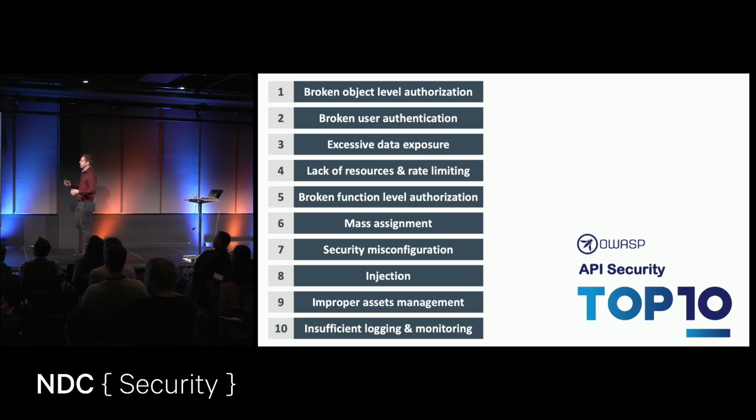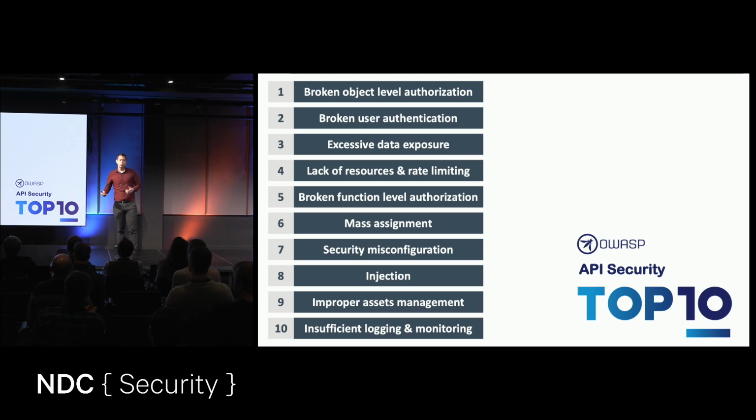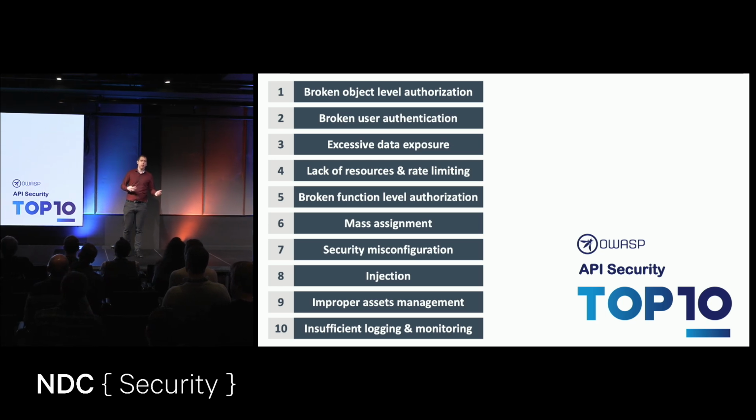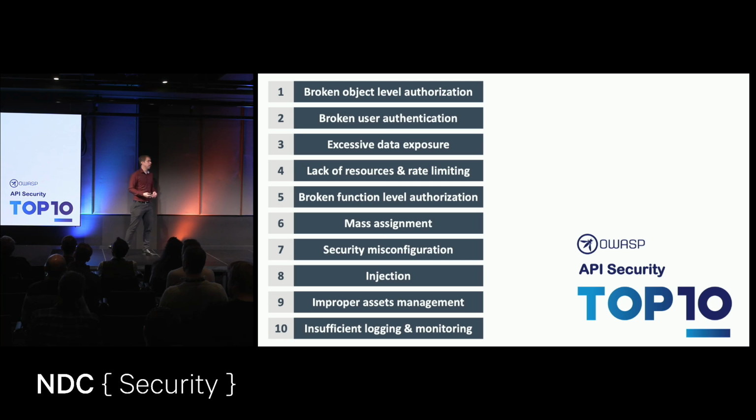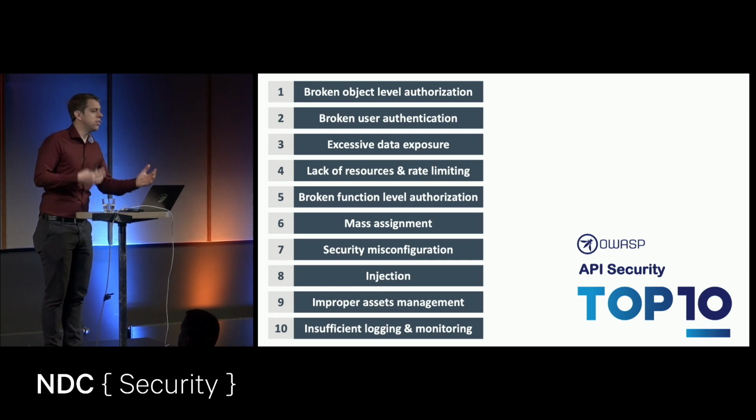And if you look at the OWASP top 10, you might get a little bit depressed, actually, because a lot of these issues are about authorization and authentication. Almost 40%, and depends on how you count, if you include authentication as well, 50% of the top 10 are about authorization and authentication issues.